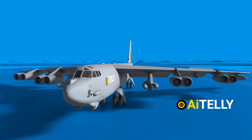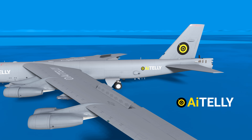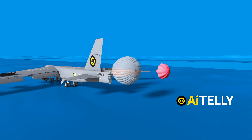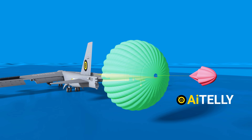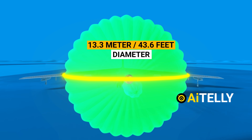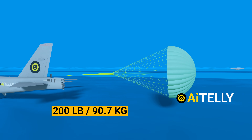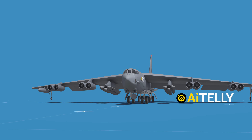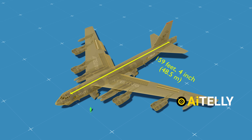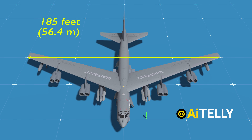But this giant beast will not stop easily — it requires a drag parachute to come to a halt. When the drag chute is deployed upon landing, two parachutes are used: a smaller pilot chute pulls the bigger main chute out of its container. This main chute is around 13.3 meters in diameter and around 27 meters long, weighing around 200 pounds, which translates to around 90 kilograms. Speaking of size, the B-52 Stratofortress is 40 feet 8 inches high, 159 feet 4 inches long, and has a wingspan of 185 feet.